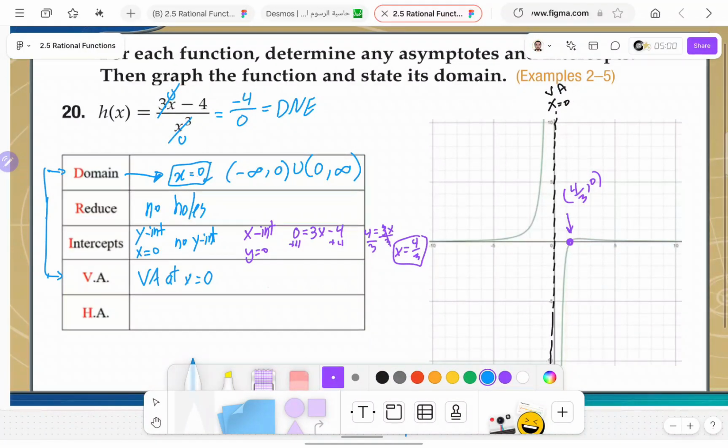Now, how about the horizontal asymptote? Look at the degrees here. The degree of the numerator is 1, and the degree of the denominator is 3. So we can say that the numerator is less than the denominator by 2 degrees. We can say that y equals 0. So the horizontal asymptote, from the rule that we learned, when the denominator degree is greater, is y equals 0. Y equals 0 is the x-axis here, as you can see. The graph will go close to the horizontal asymptote. The same thing on the other one. It intersects, but then it goes closer to the graph on the right side.